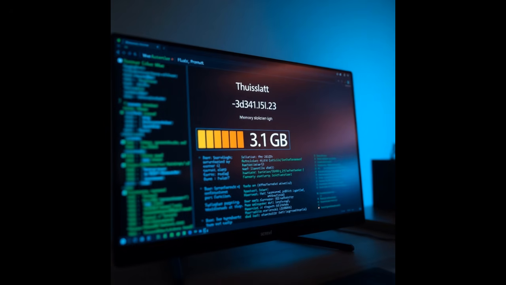But here's what it does not do, and this matters. It is slow on average hardware. We're talking 30 to 90 seconds for a response on a mid-range laptop without a GPU. WebAssembly doesn't get GPU acceleration in most browsers yet, so everything runs on CPU. If you have a lower-end machine or less than 8 GB of RAM, you may hit memory limits before the model even loads. The diagram complexity is also capped.